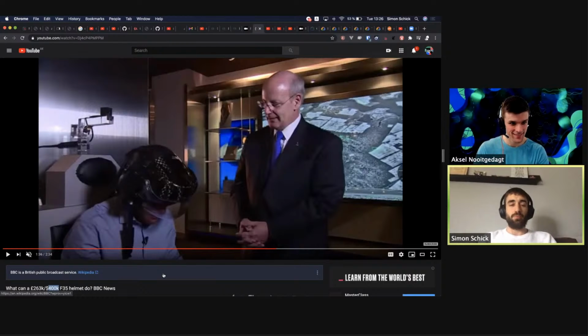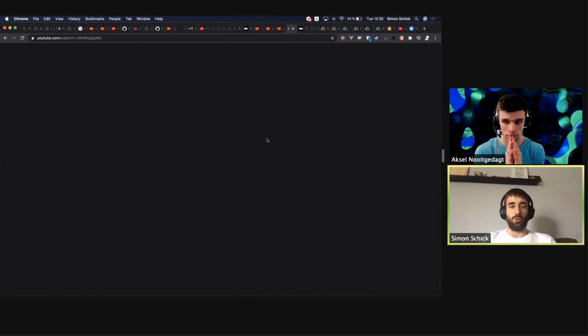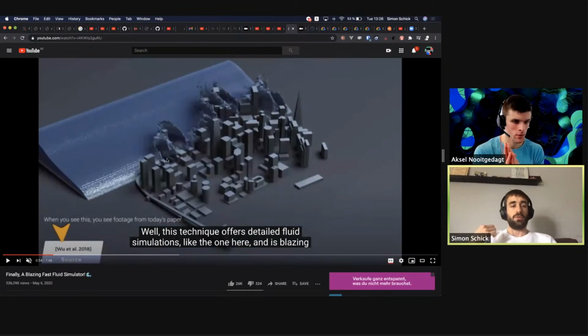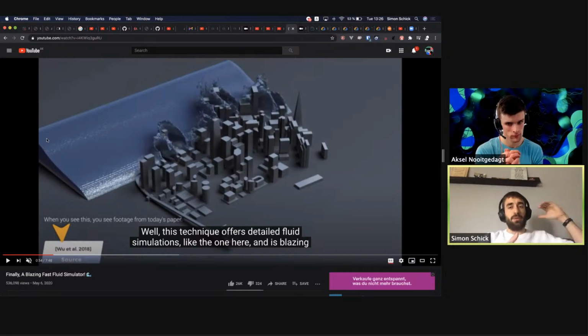Another project which I have been looking into, where I know that they use it, is simulations of, for example, fluids. Here, for example, we have some water in the background, and it is piling up, and this will flow into the city. Now this flow should be as natural as possible, right?